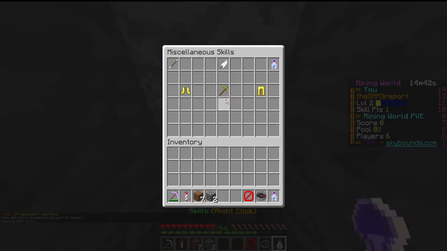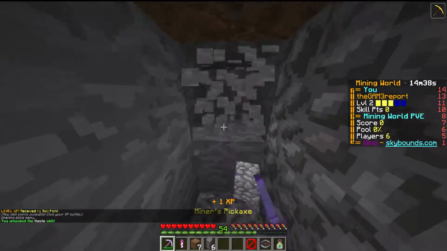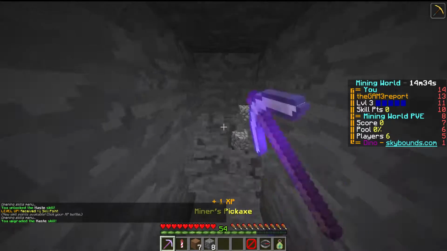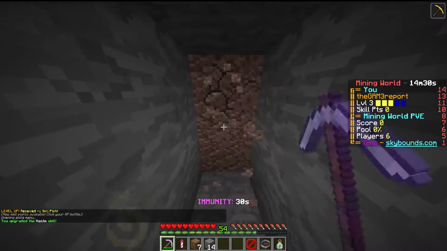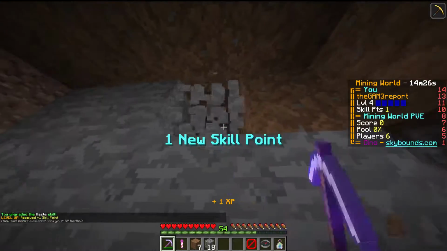The first thing you do is miscellaneous haste. You get haste. Haste increases your mining speed. If you didn't know, it also increases your attack speed. You get a second point in haste. You can't put your third point into haste until level 10, so you have to wait on that. So we just mine stone for now, trying to get more levels.